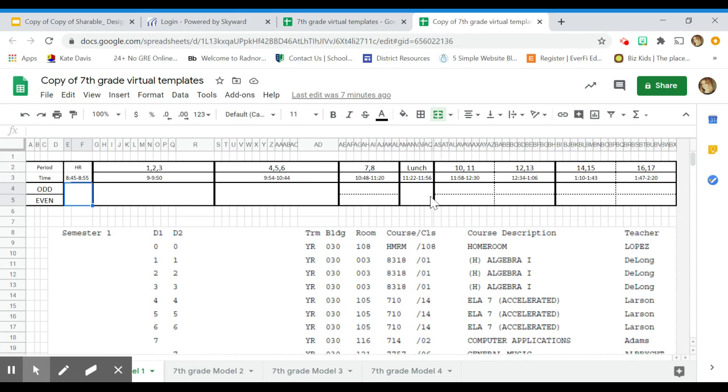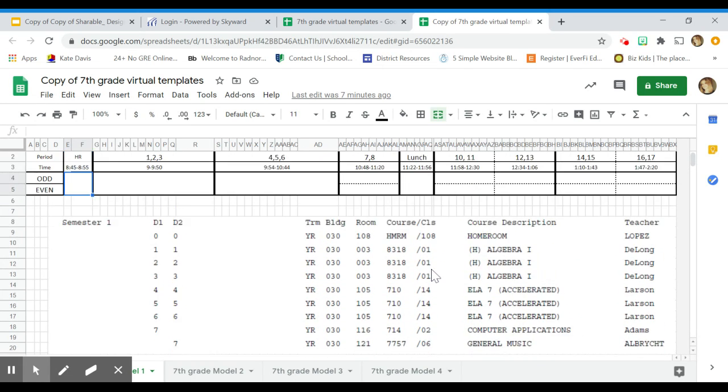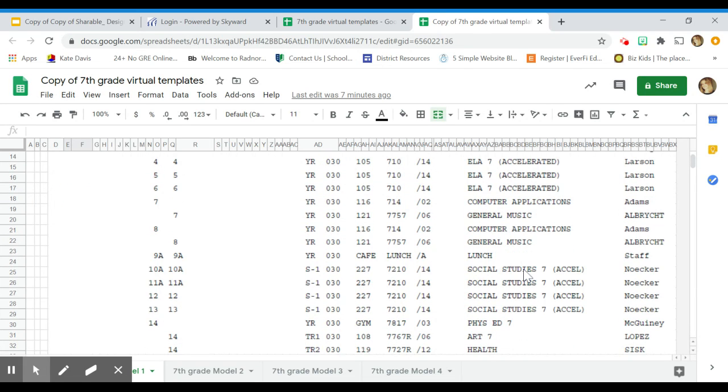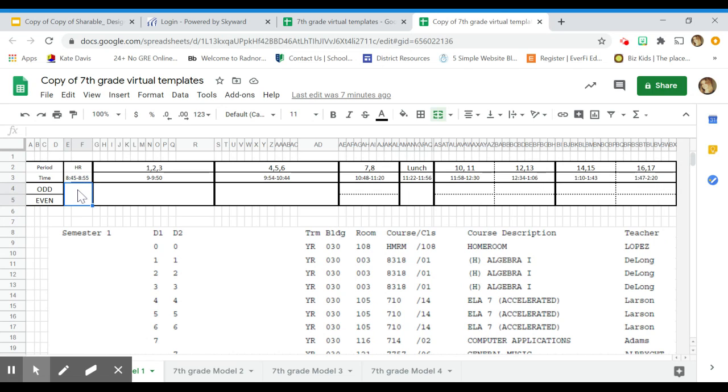I've also used the snipping tool to place the schedule on my screen so that I don't have to go back and forth between screens to make it a little bit easier. This is a 7th grade Model 1 schedule. Math and English are at the beginning of the day in a Model 1 schedule, but in order to confirm that this is a Model 1 schedule, I want to find where social studies and science are. And in a Model 1 schedule, social studies and science are in periods 10, 11, 12, and 13. So now that I know that this is a Model 1 schedule, I'm going to start to input the data into my model up at the top.